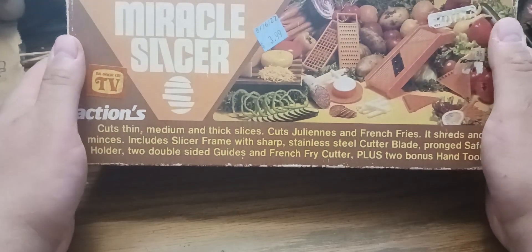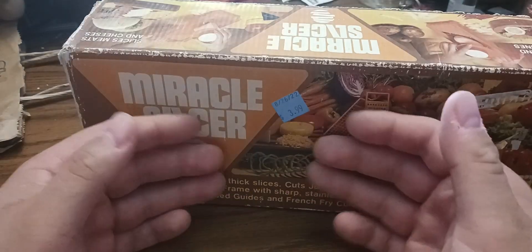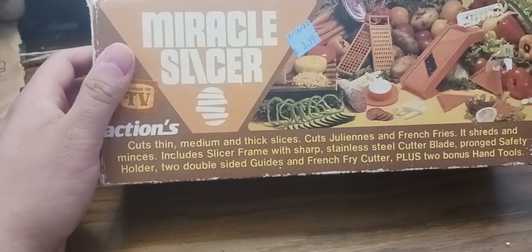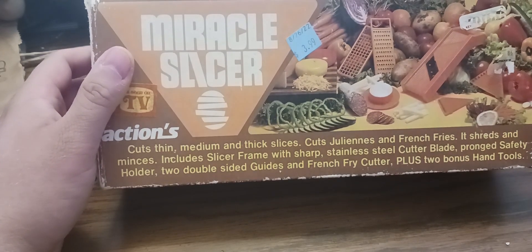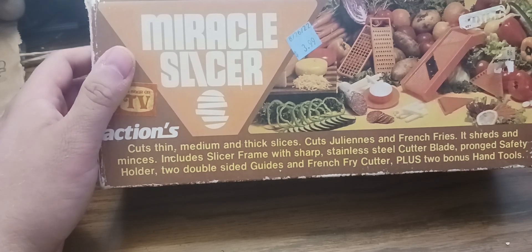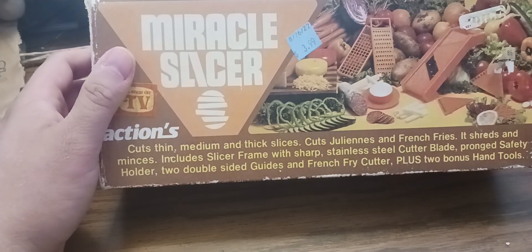I buy all sorts of old technology. I've got new technology too, but I buy old technology — it's simple and it's cheaper. I mean, I find technology that was never used, like cassette tape players, cassette tapes — and they're just cheap because there's not a huge want or need for it. You can buy these things dirt cheap, and you can buy ones that have never been opened, dirt cheap.